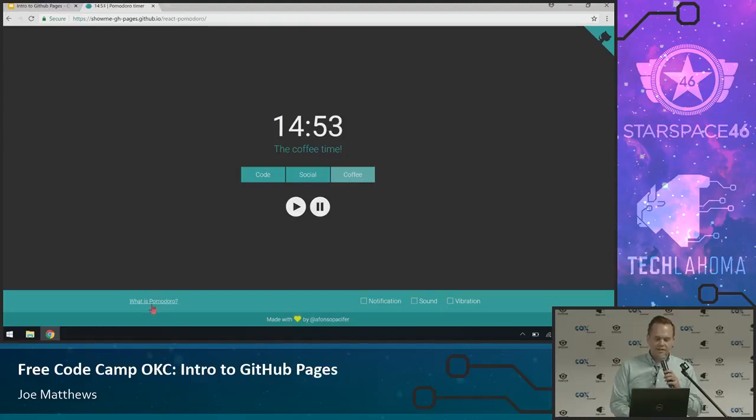And you can click down here. It's a link that they included, and it goes to the Wikipedia article for Pomodoro technique. So great thing to check out. I love Pomodoro timers because it's a great project to start off with, and this one was done very well.